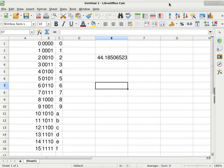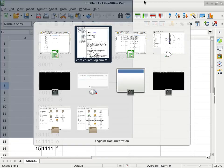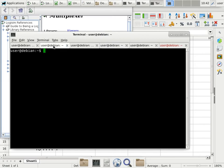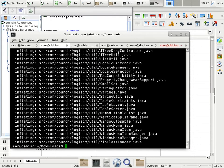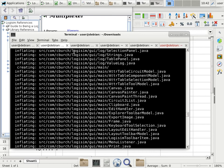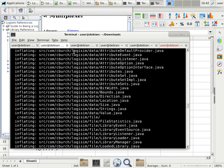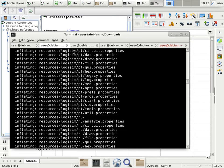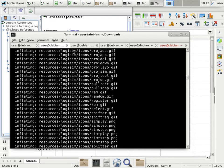Okay. Let me address that question first because I think some of you may want to know how to do this. So let me give this a try. I'm going to the downloads folder where the jar file is, and I can do an unzip on the jar file. There we go. Once the jar file is unzipped, I'm looking for probably HTML documents. Okay, these are the source. I'm just looking up resources. Those are properties, and then we have all the GIFs.